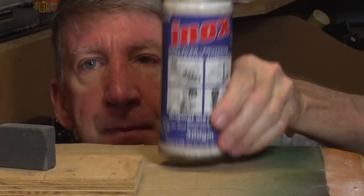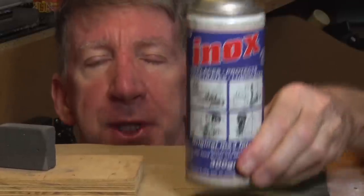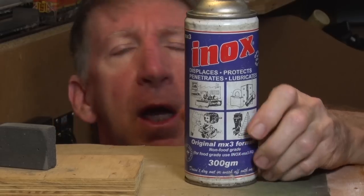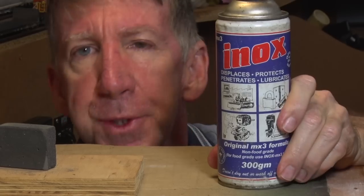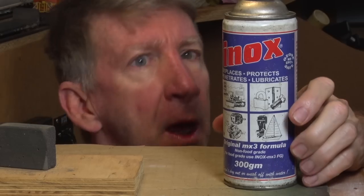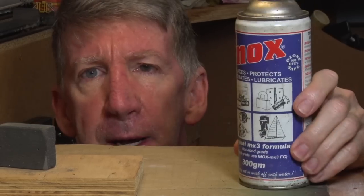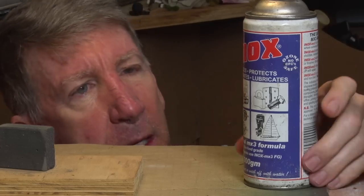Now, I use Inox. This is an Australian-made product, and it's similar to your CRC or RP7s, all that sort of thing. But the beauty of this is it contains no distillant, no petrochemicals at all, so it's not going to damage any of your plastic sleepers or anything like that. And it's food grade, and it just means you can spray it on food equipment. It's not going to kill you.